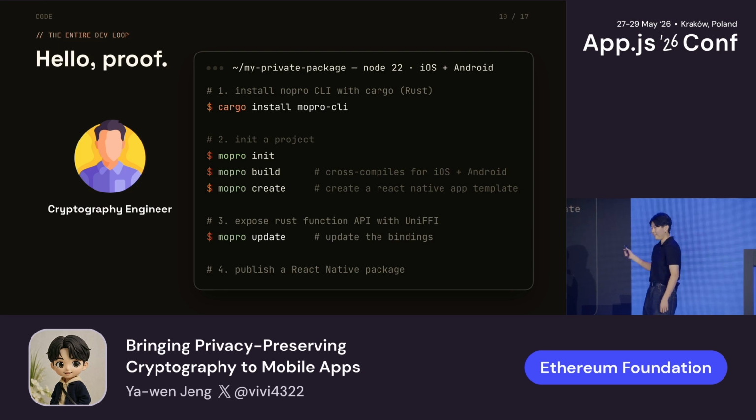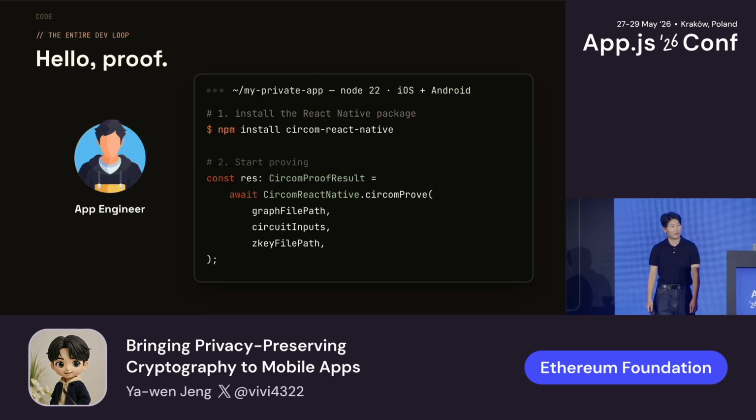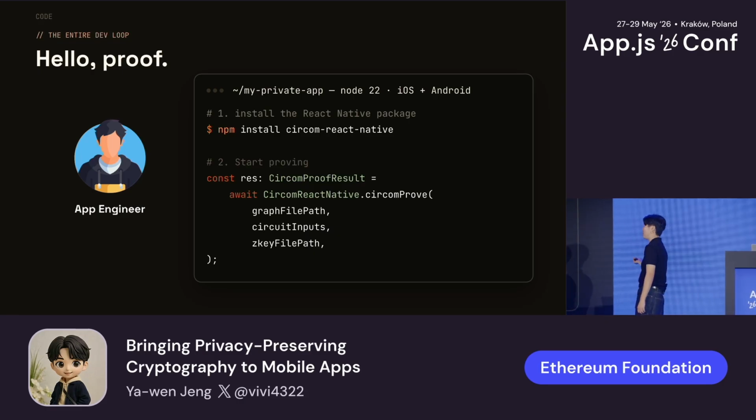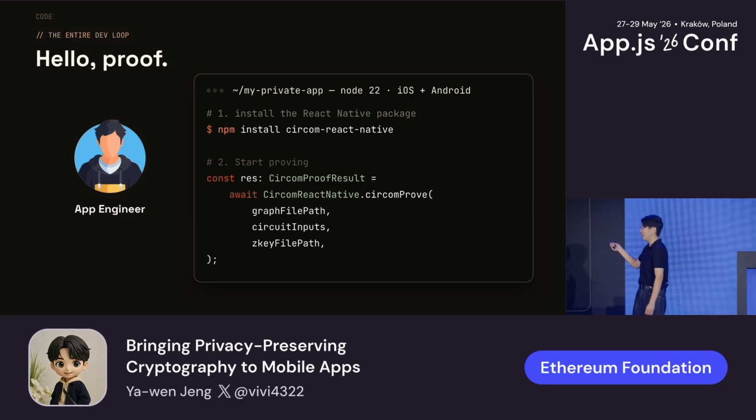And then you publish a React Native package. If you are a mobile developer or app developer, you can just run npm install to install this package, and just call the function like you normally do in React Native.